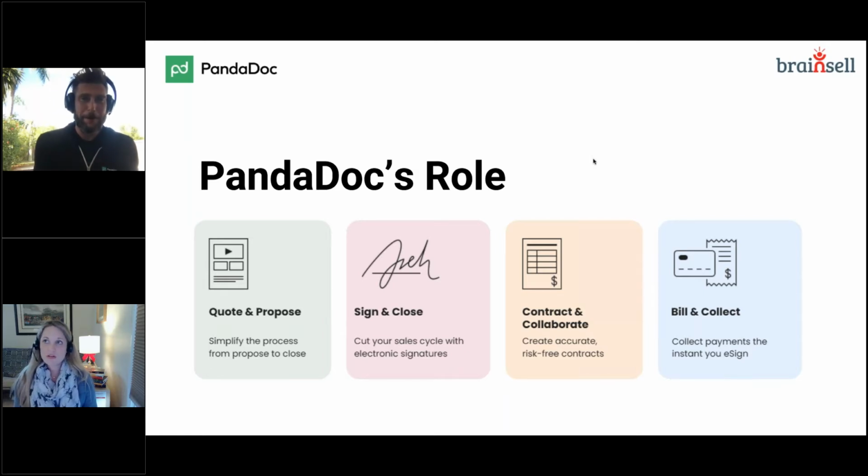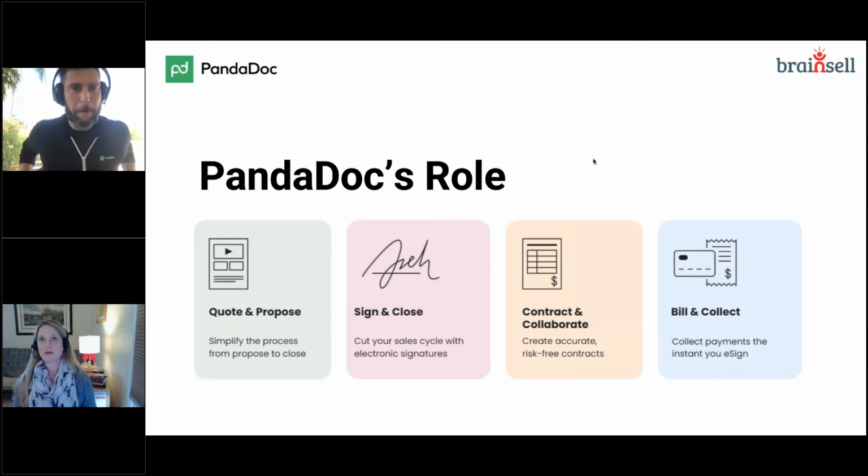You could do that to some extent with DocuSign, but I'm going to talk a little bit more when we go through our demo phase about where that falls down. And it fell down pretty quickly for us because it doesn't help people with the editorial process of creating a really nice proposal that sells a deal and shows that you care. So yeah, it consolidated that whole experience for us.